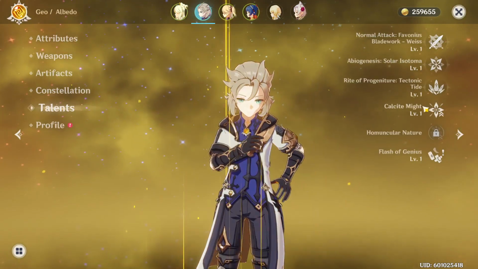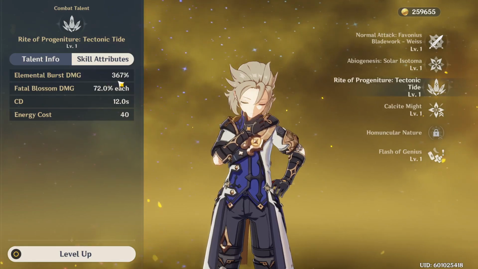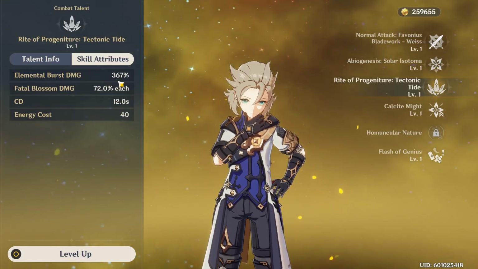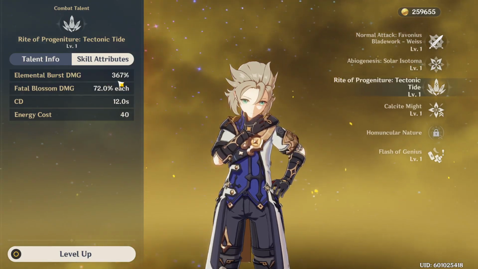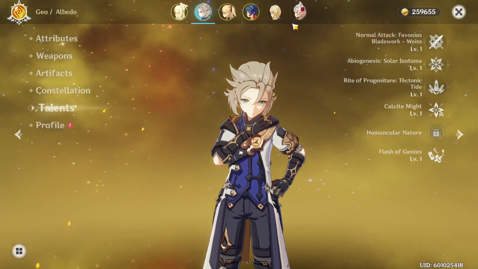But he can work as a main DPS because his ult will, this is a level 1 ult, by the way. Level 1 is 367 burst damage. It hits like a tank.